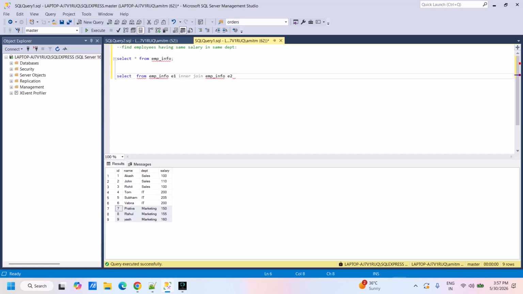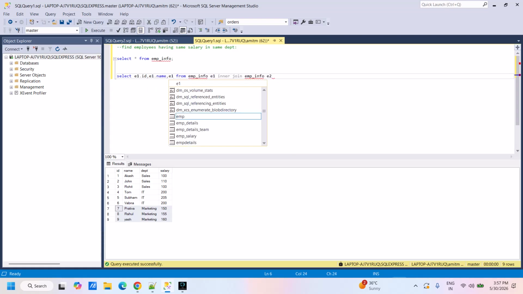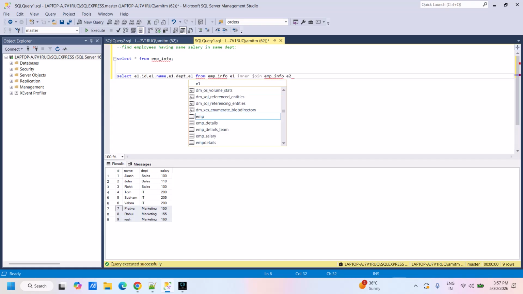Now what I will be doing, I will be selecting E1 dot ID, E1 dot name, E1 dot department and E1 dot salary.